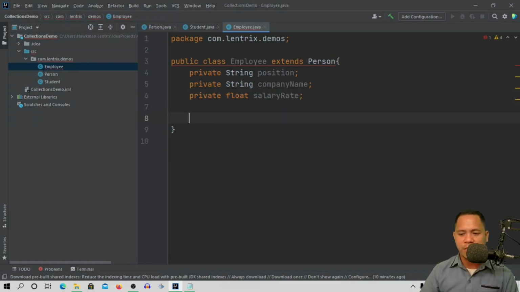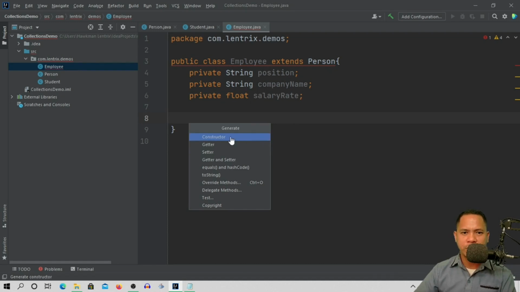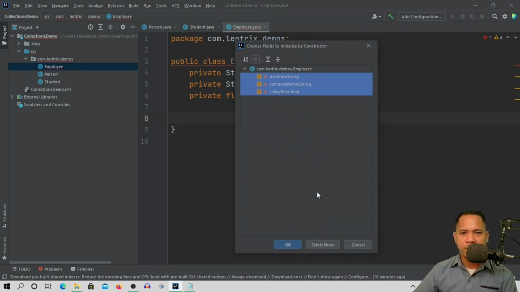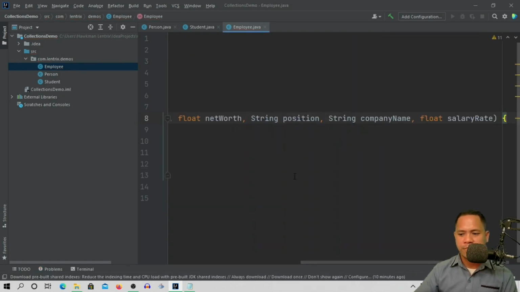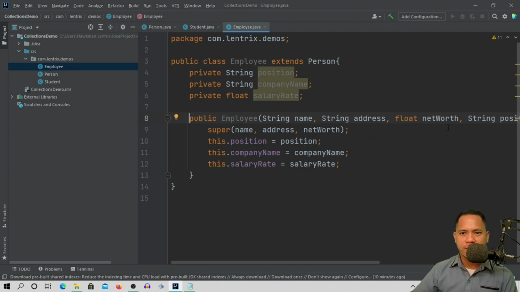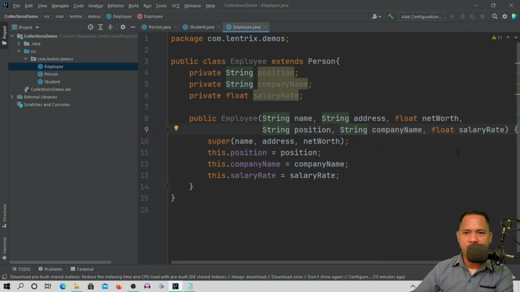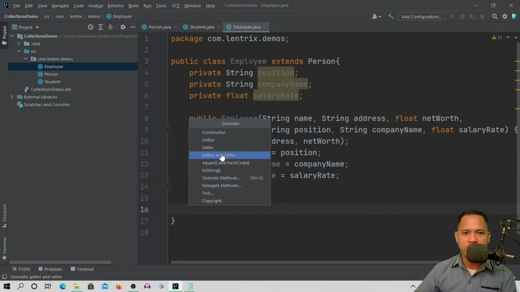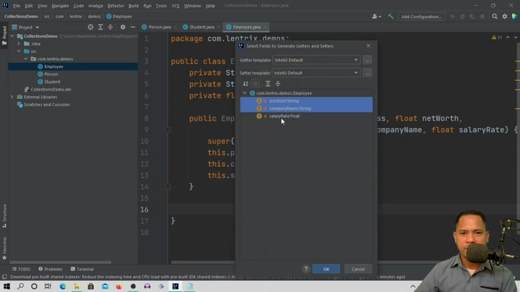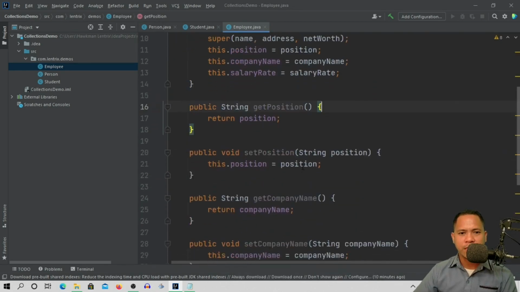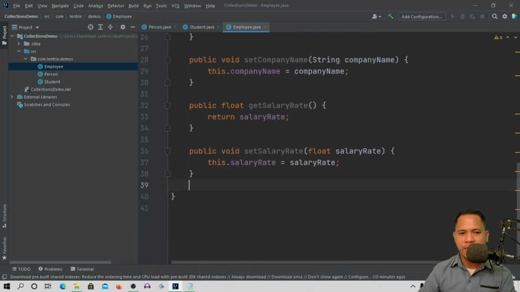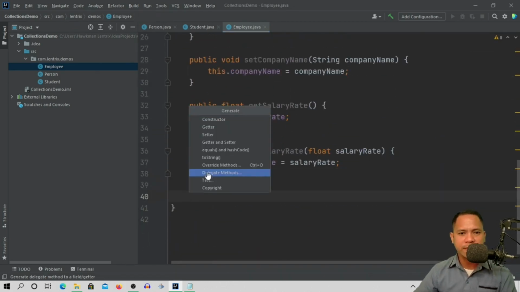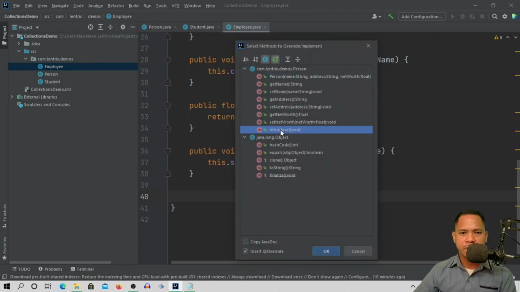And again, we're going to do a constructor for it, and we'll select all of them. Let's just bump this down for a bit. Okay, and then here we do the getters and setters. Click on OK, and at the end of it we'll have our override for introduce.